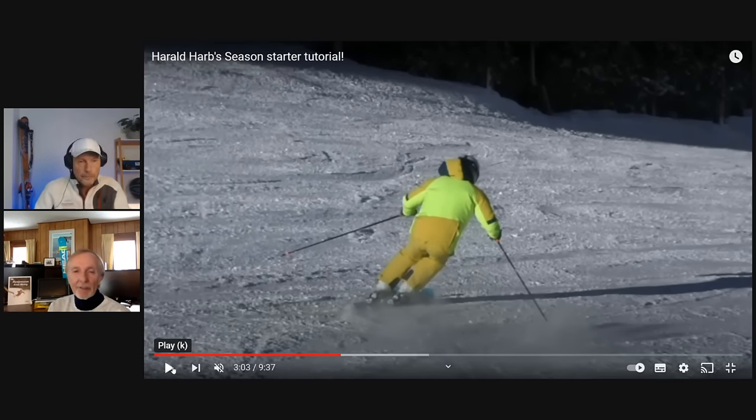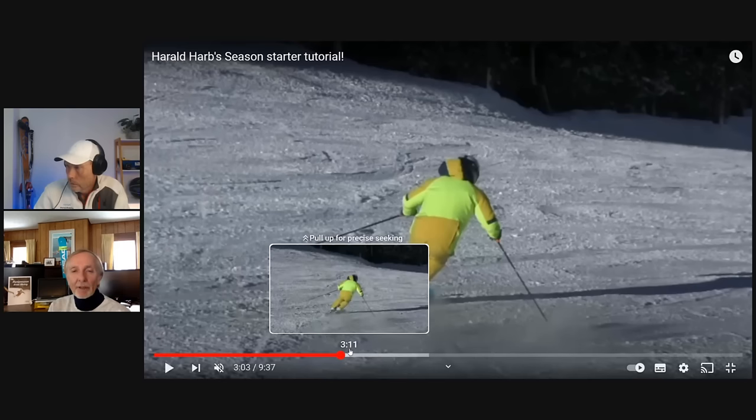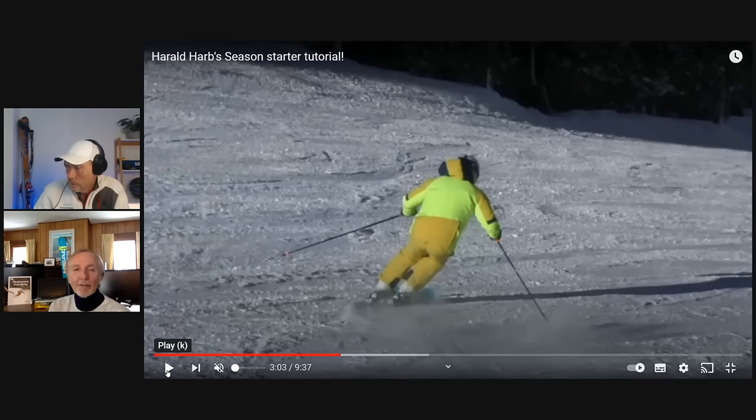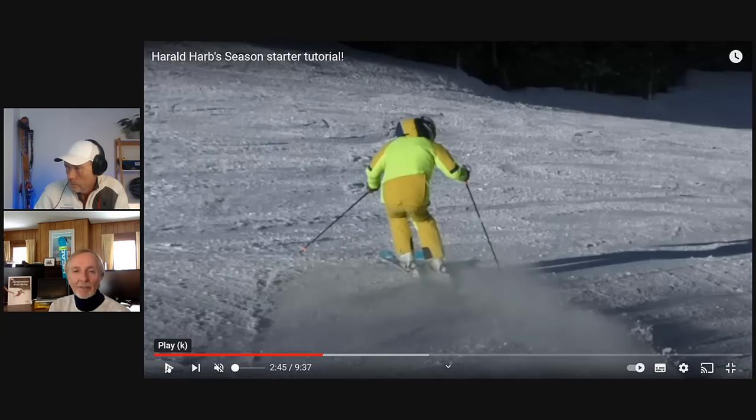Now, if you watch this video and the accompanying dialogue that goes with it, what I said there was that to keep it light, we call it the free foot because it's light and you can move it. So what you do with that free foot is really crucial in connecting a series of movements in the correct order to make a parallel turn without a hint of a wedge or a hint of a stem.